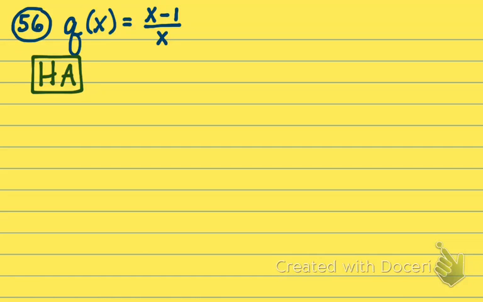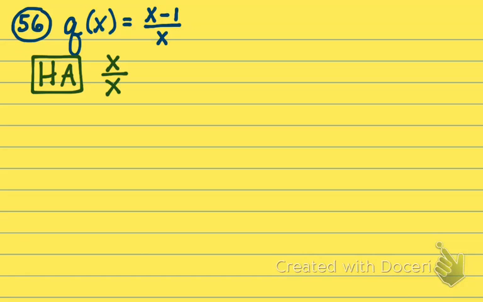Well, if you use my method, your first thing to do once you notice it's rational is to pay attention to the degree of the top versus the degree of the bottom, and that's what I classify as top heavy, bottom heavy, or matching. Since the degree of the top here is 1 and the degree of the bottom is 1, this one I would classify as matching. It's technically matching degrees, but you want to keep it short and simple, so matching. Then you can just look at the leading term, the term with the highest degree from the top, and that's really all you have to do for all of them.